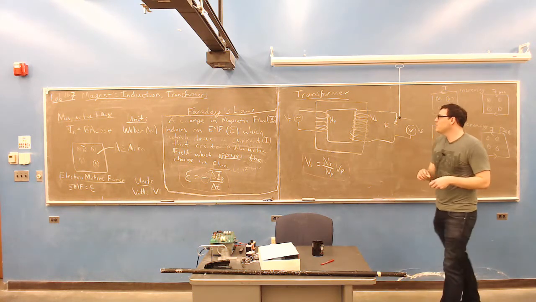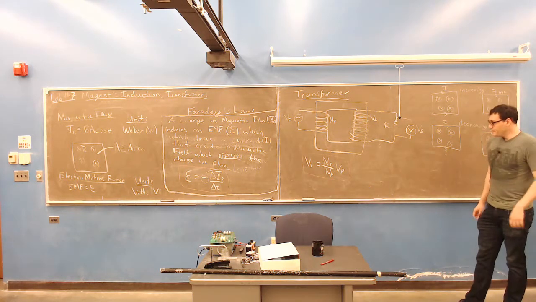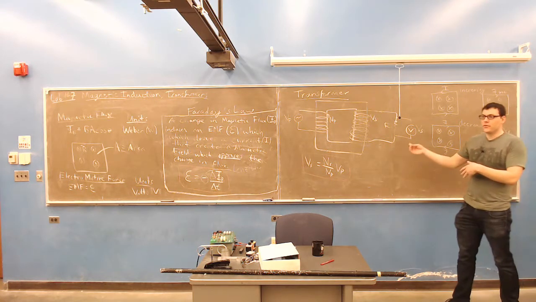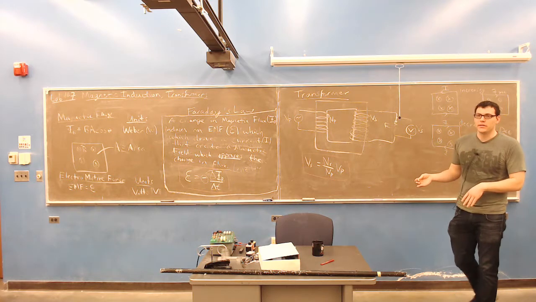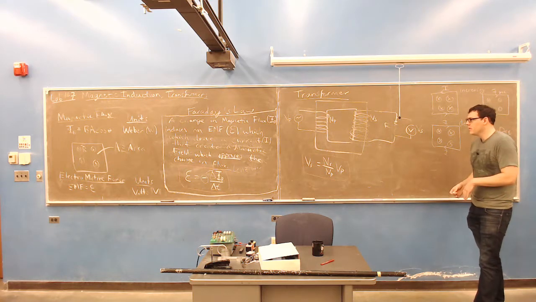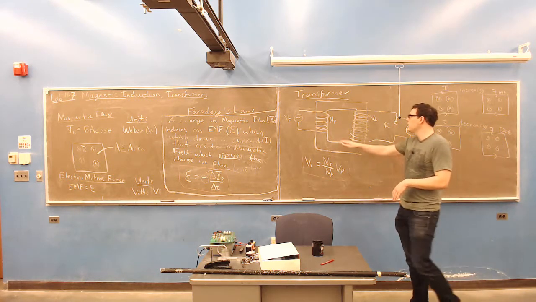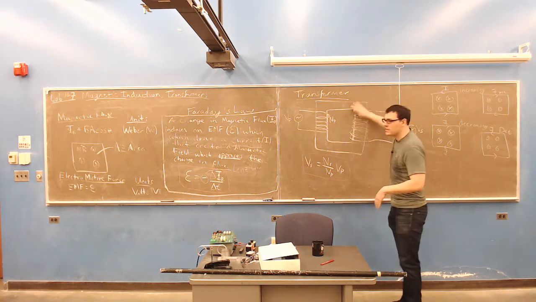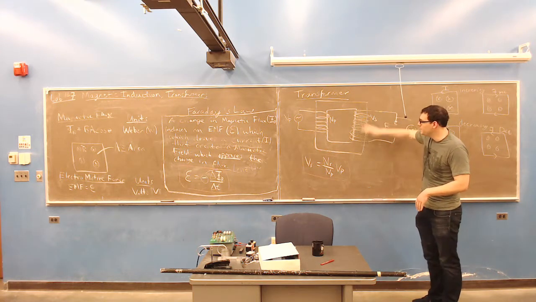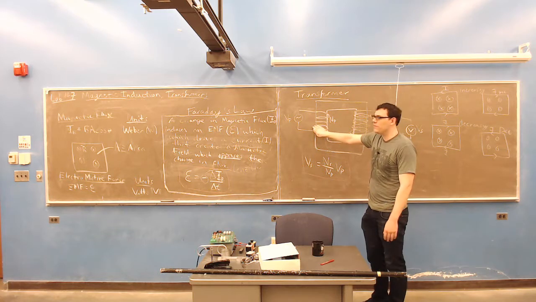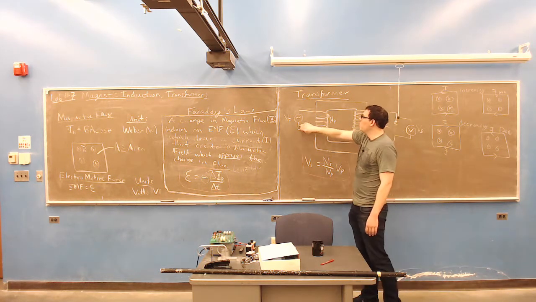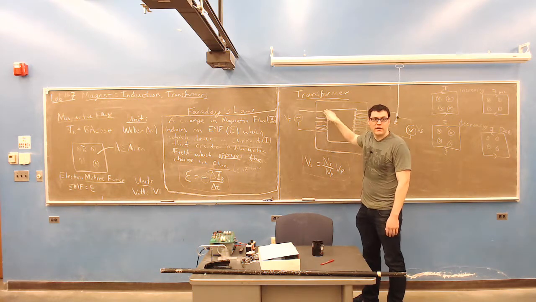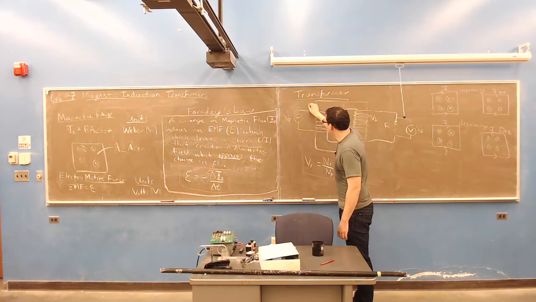All right, so a transformer is a way to step up the voltage or step down the voltage, or conversely, the current, step up the current or step down the current. And so we do that with some solenoids. So let's ignore this half for a moment, and just look at this solenoid. We've done solenoids before. If I put a voltage across here, we'll drive a current. Let's say it's driving a current in this direction.